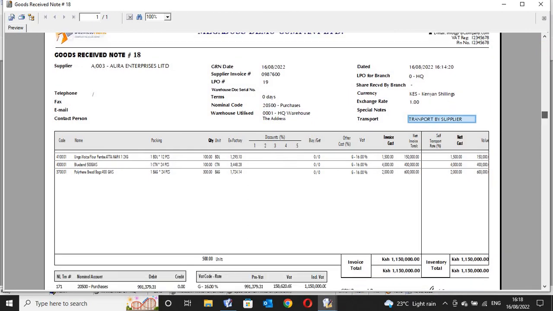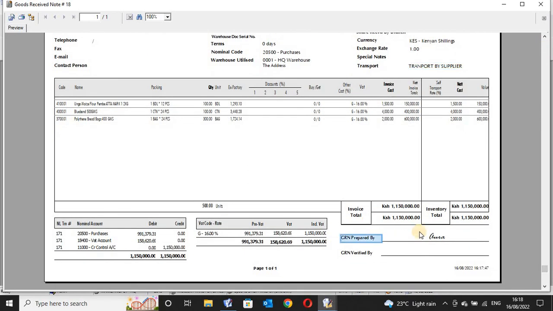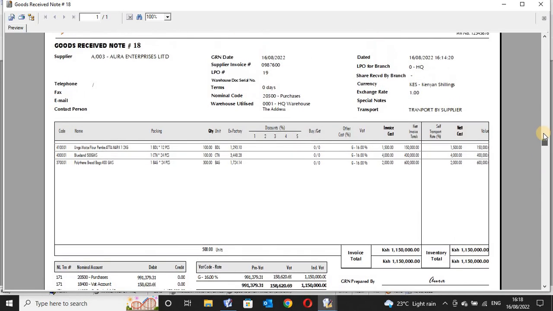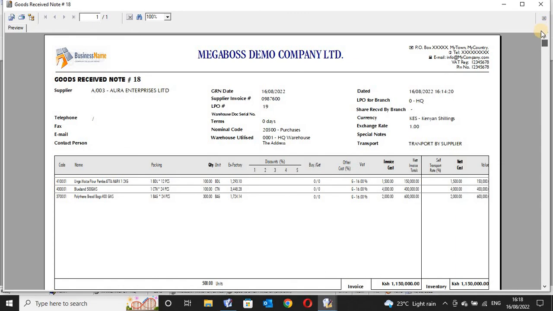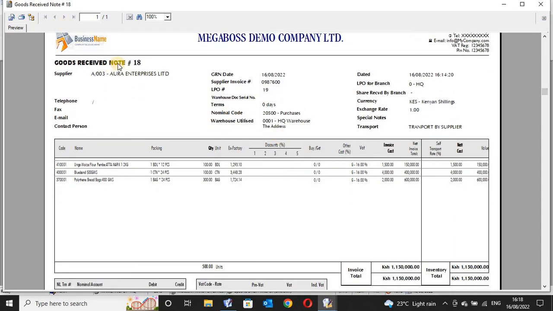If you check that GRN, you come down here and you can see who the GRN was prepared by. It is prepared by Ahura. Those fonts, if you need them, we are able to change. But for me, I like it that way for the purposes of a demo, and it also looks like a signature, not necessarily a name. It shows you the name, but it can also indicate whoever verified, depending on the people you've given rights. So this is how the goods received note will look, and this is goods received note number 18.